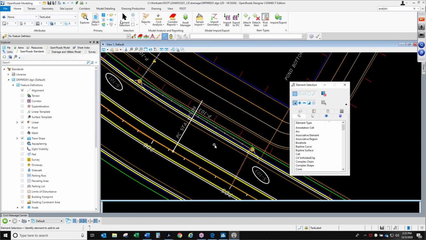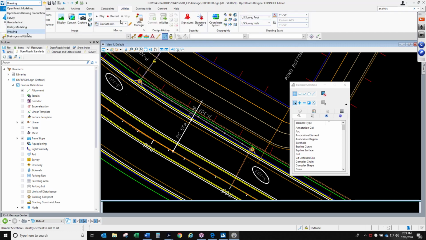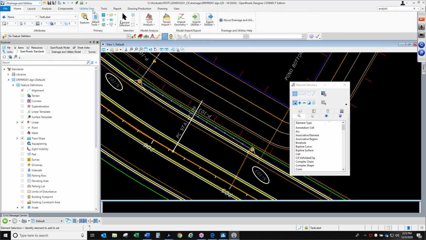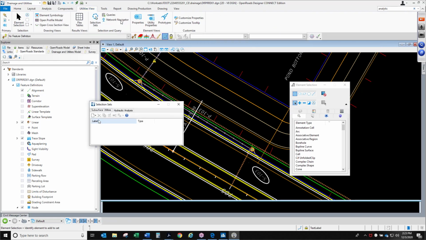All right, so now I guess with our selection set, we could do this in one fell swoop, which was back in drainage, under utilities, selection sets. All right, now they're all selected.